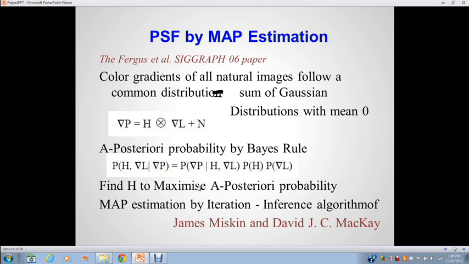So finally we get a point spread function which can be applied to the degraded image. The P is a patch from the whole image which we use for training the kernel.